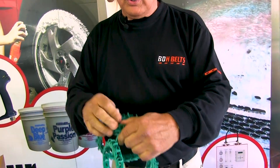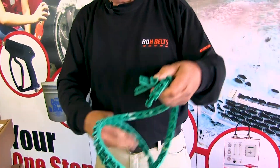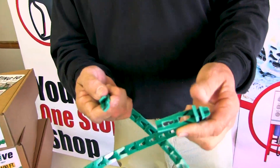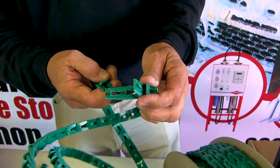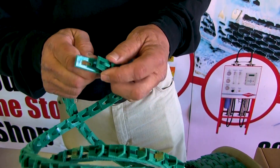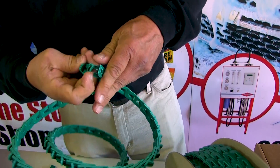This is going to need to be stretched — it needs to have tension under it for a while — but I can put it together for you. This is a bigger section. The small one we did earlier was a half-inch wide; this is five-eighths — it's a B-section belt. It's a little harder because it's so big, but the same process applies. Turn them straight.